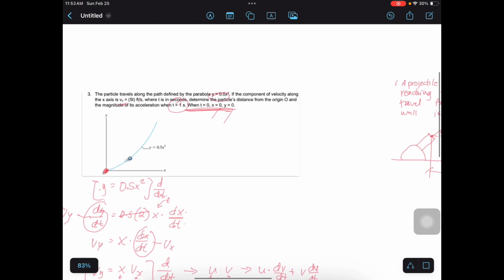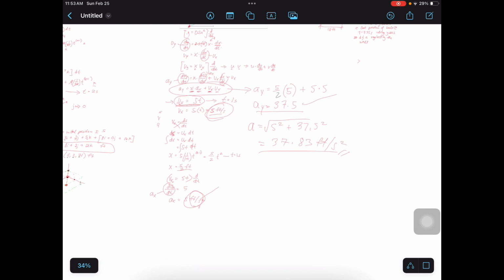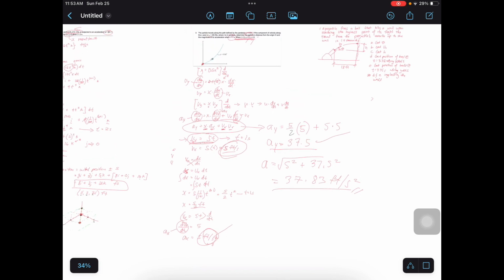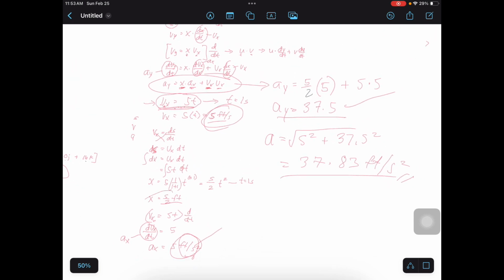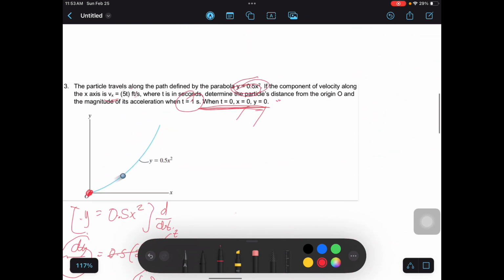So, one more thing is missing. It is also asking for the distance. So, what is that distance? The X and Y distance. You have X, and you also have Y. Using this equation, you can get Y. Then, you get the resultant, which is the distance. What is the value of our X? 5/2 feet, right? So, this is your function for Y, 0.5 X squared. Substitute the value of X and you get Y.